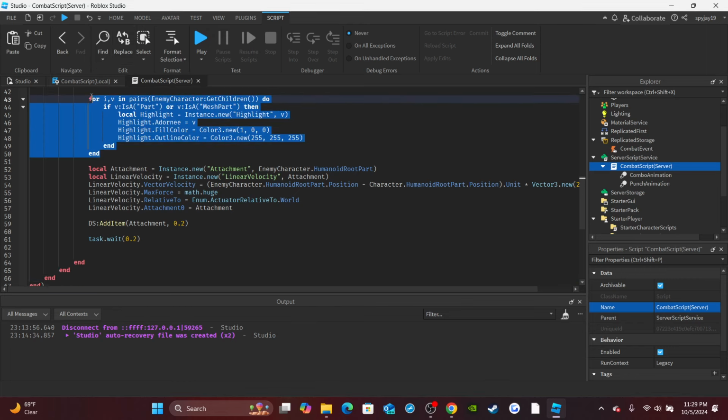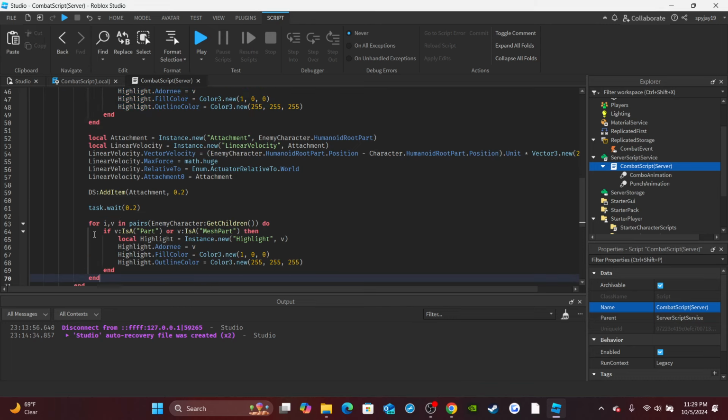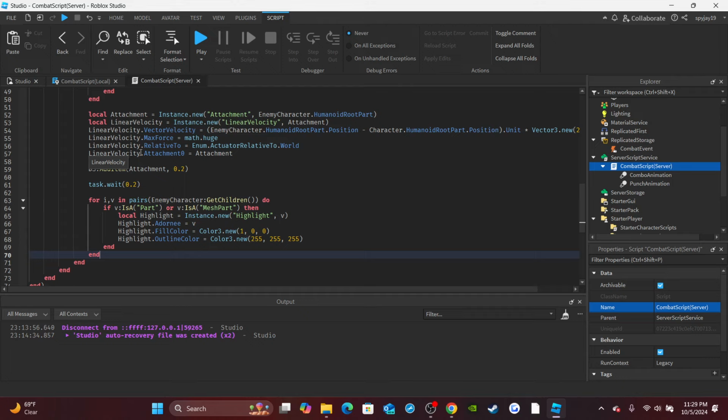We can copy and paste this. We're gonna actually copy and paste this a lot because the finishing move, the finisher, is a lot of effects. Literally just repeating the same thing. But you guys will understand what I mean when we get there. So I'm just doing it like this.